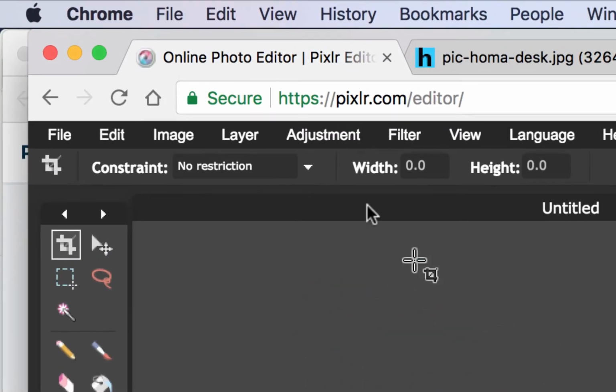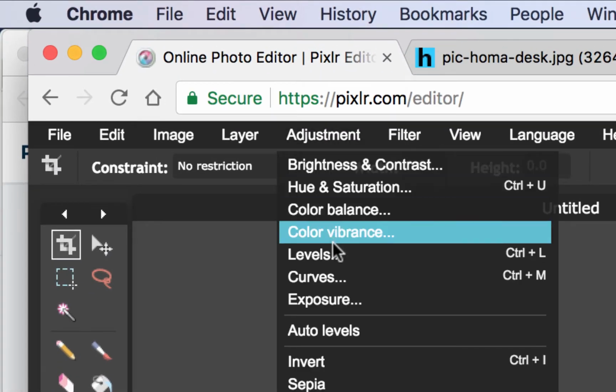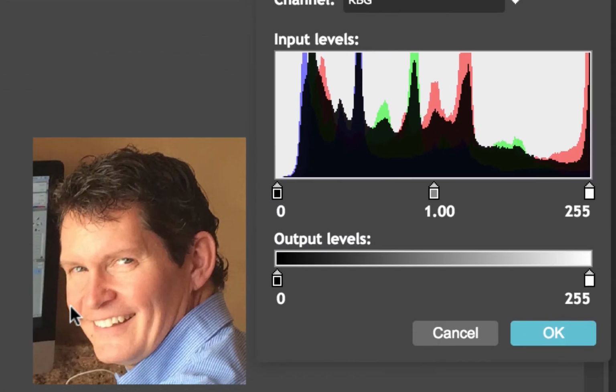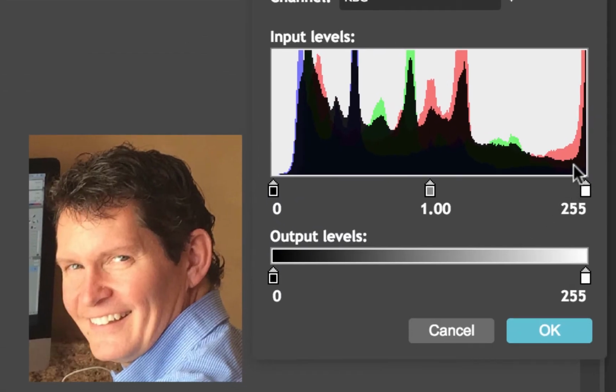And another thing I could do is I could check adjustments. I could go to levels. Now this one, it's fairly a nice contrasty photo, and you could see by the distribution that there's a lot of highlights and the darks go pretty much to the end. So it's a pretty decent photo in terms of a range of pixels. You could maybe lighten the midtones a little bit if my face, the tones of my skin were a little dark or something, or in shadow too much. I could lighten the midtones just a little bit. And that's probably all I would need here.